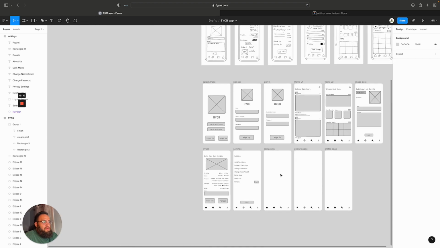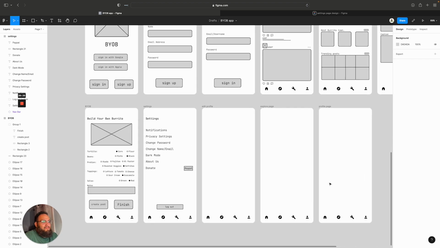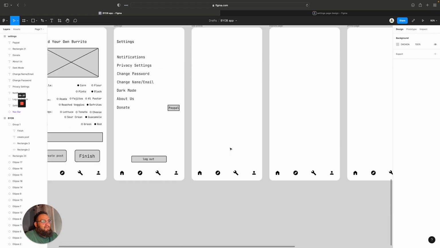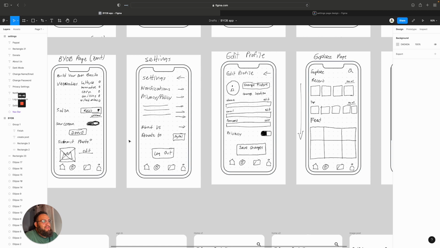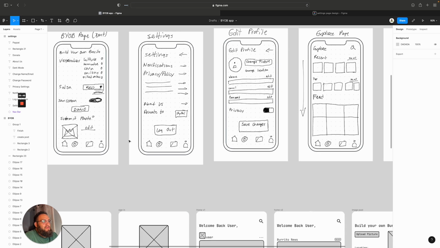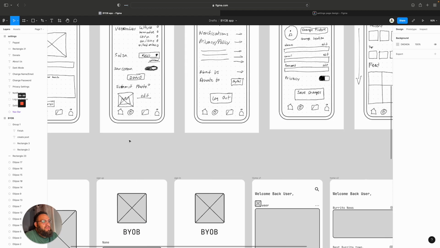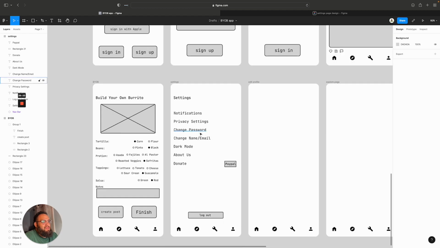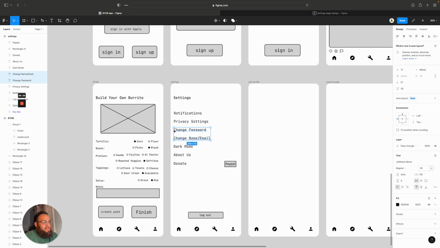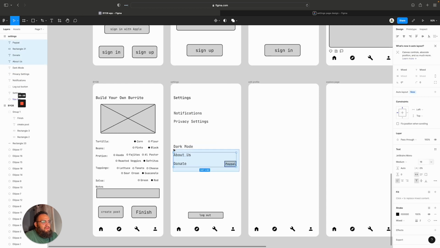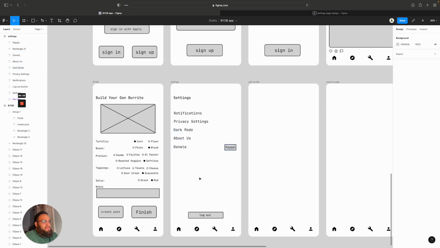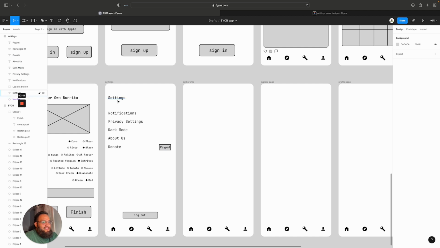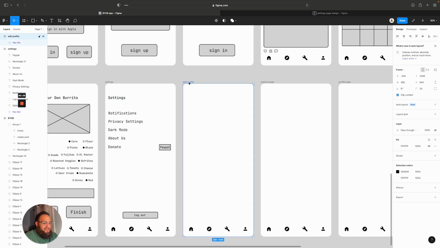Alright, we've got 3 pages left. Not that bad, not that bad. Our edit profile page, what does that look like for us? Edit profile, back button. Ooh, actually, you know what? We already added that in our settings page. Here, let's get rid of it from here. And then let's just add it right there. Kind of a hack, that sucks. Looks like we were getting ahead of ourselves.